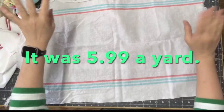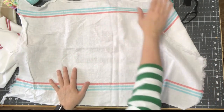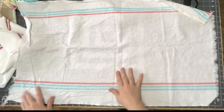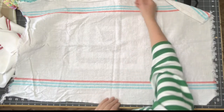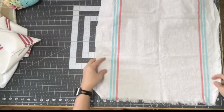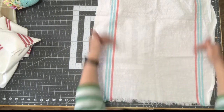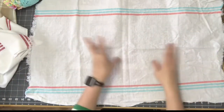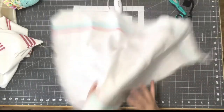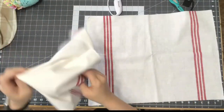I got this at Hobby Lobby, and it seriously shrunk, so you really want to wash this before you do anything with it because it is a shrinker fabric, okay? Because it's 100% cotton. But you can do this. This is 1 yard, believe it or not. Most yards are 45 wide. This is only approximately 21 wide, okay? So this would be like a fat quarter, but longer. So you can leave this one big tea towel if you want to do that and just finish your edges here. I took the tea towel and I cut it in half, okay?